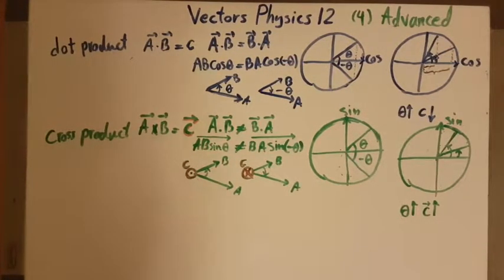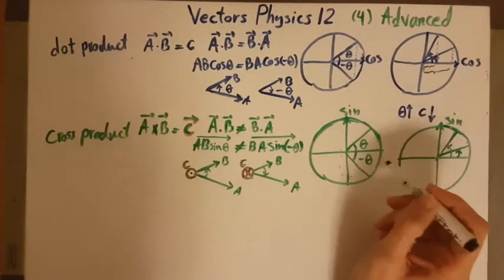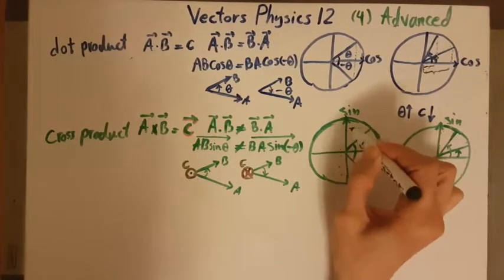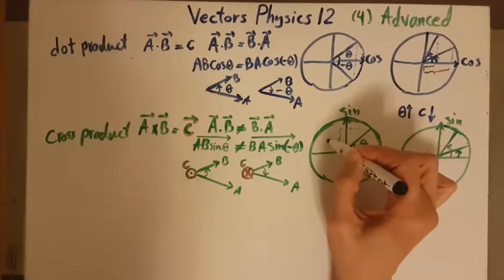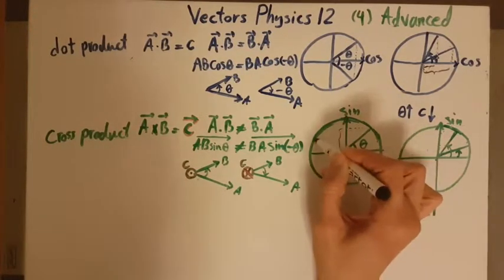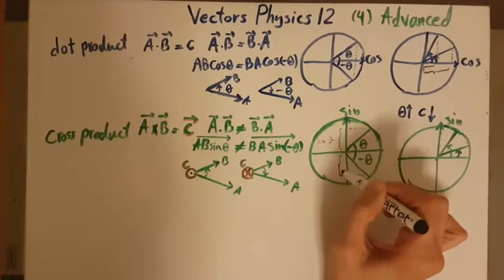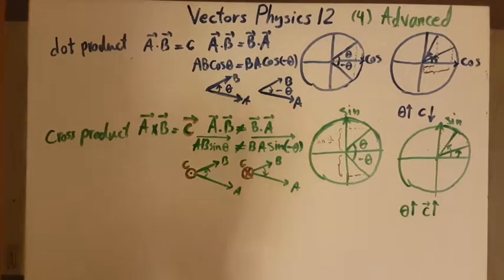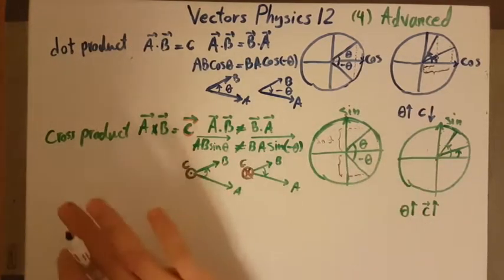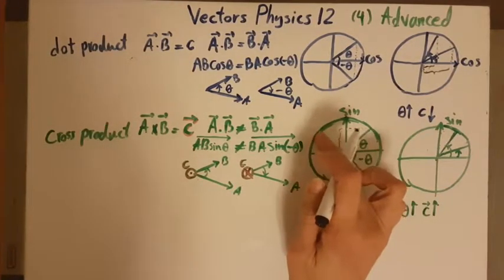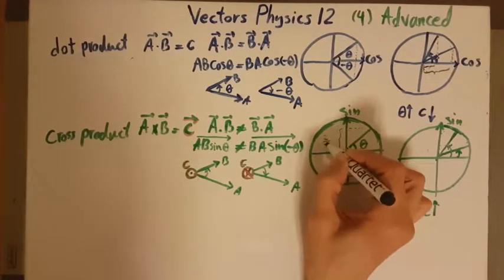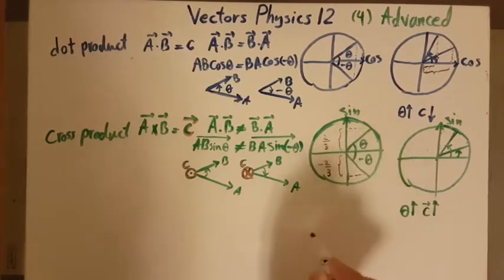So you can see in here that they are not equal because you're dealing with sine, and the sine of theta does not equal sine of minus theta. If you draw a perpendicular, this is sine of theta. If you draw a perpendicular to the sine, this would be the sine of minus theta. And you can see these two are not equal. They are equal in magnitude, but they are not equal because they are negative of each other. If this is, for example, 2 over 3, this is minus 2 over 3, so they are not equal.